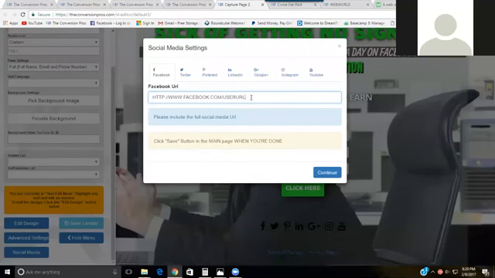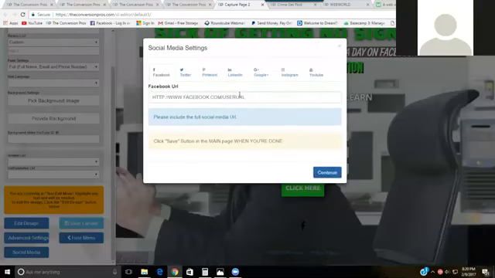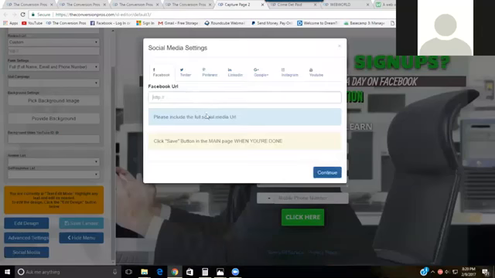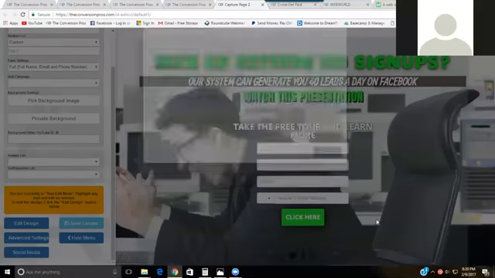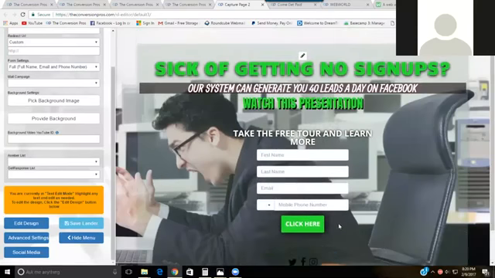So let's say I only wanted Facebook. I hit continue and just Facebook shows up. If I want none, I just leave these blank, hit continue, it goes away. If I had, let's say Facebook, I'm just going to use the same URL for Twitter just so you guys can get easy. And I wanted my Instagram to pop up, and I had links for all those to the right. Now you see Facebook, Twitter, and Instagram. So you could add them, take them away, it doesn't matter.